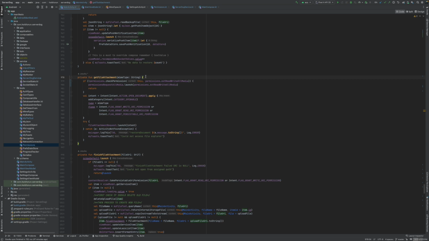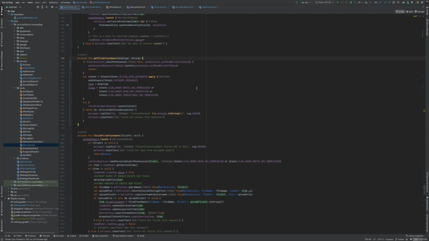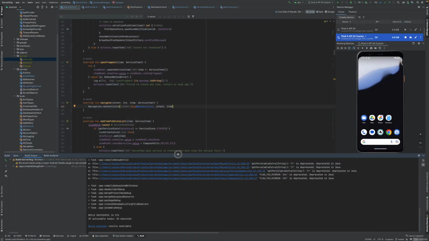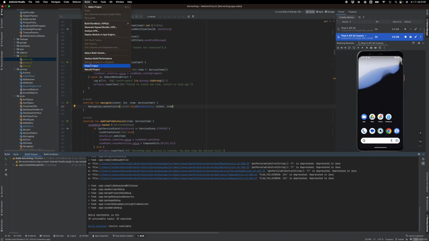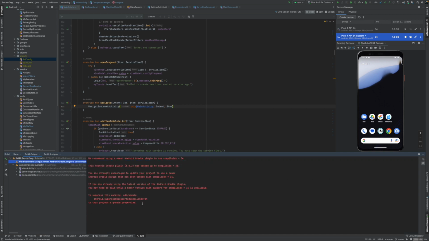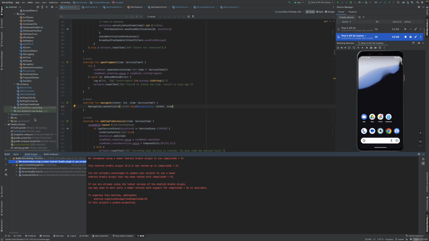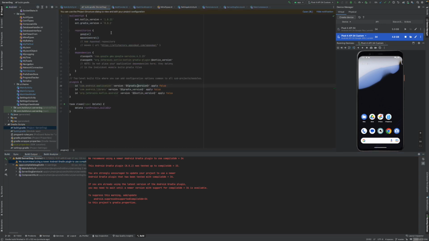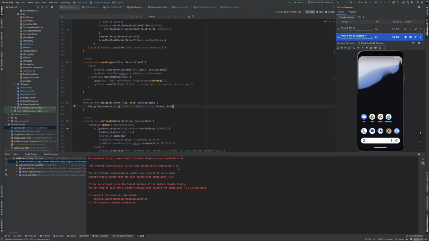Are we ready to test the app? Now let's build the app and see how many errors we have. Okay, I just rebuilt the project and there are no critical errors. This is something you probably will see until the official Gradle plugin gets updated. We are still at 8.0.2 and it's not the official Gradle build for Android 14. So it's going to give you a warning in here like so.